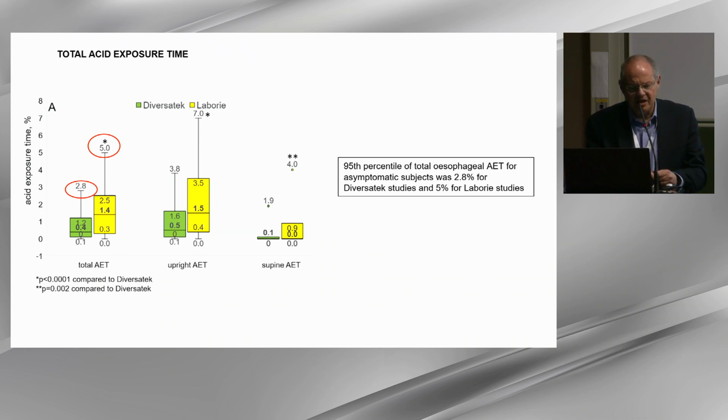In any case, the 95 percentile was 2.8 for the Sandhill and 5 for the Labori. So the values in healthy subjects, 95 percentile, are below 6 as the Lyon consensus considered. However, this 2.8% in 250 normal subjects, to me, is very important. If you have a patient that has 4.5, as it was discussed today, in my mind, this is not normal because of this data.